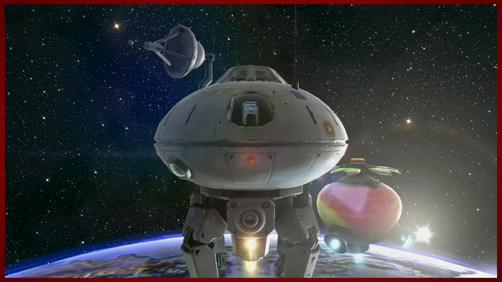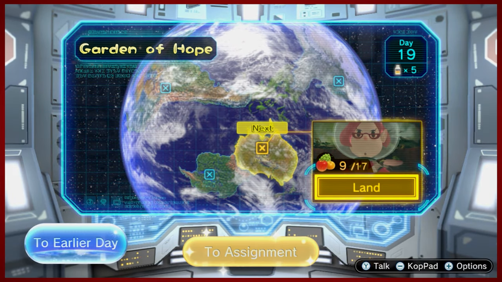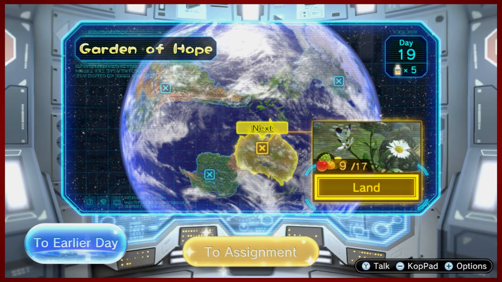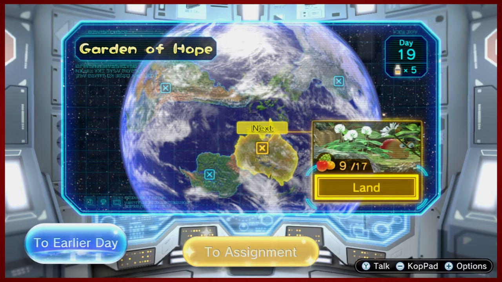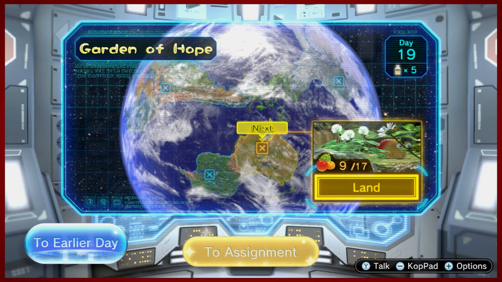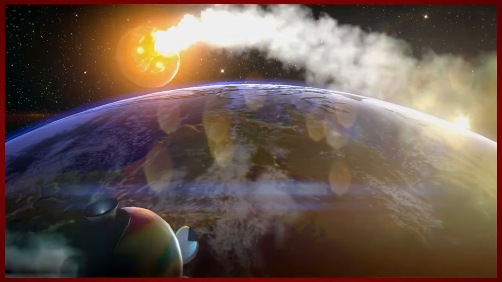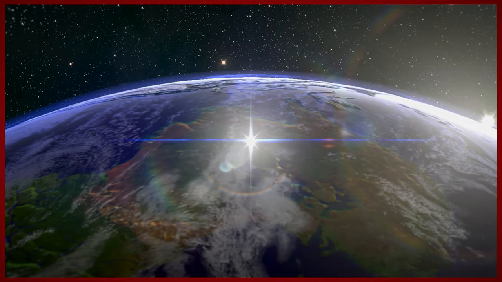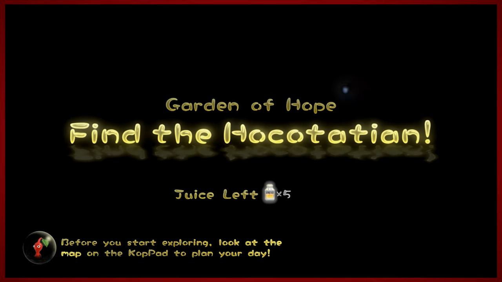Things are getting kind of wild. We discovered a brand new type of Pikmin, the blue Pikmin, so that's very exciting. We also learned that this maybe Captain Olimar fellow is a little bit of a thief and he stole our juice buffer, and that made Brittany very mad. So we're gonna land back in the Garden of Hope where he landed the Drake without our consent. Always get consent, folks. So we can find the Hokitation.